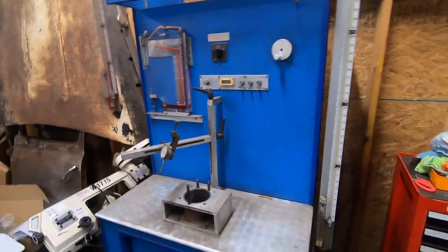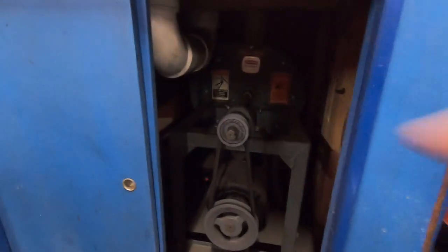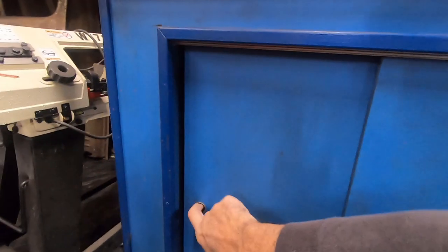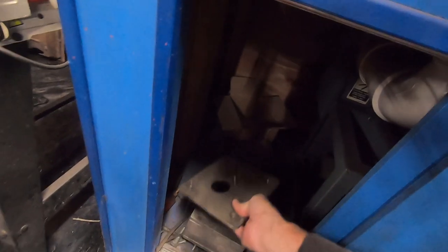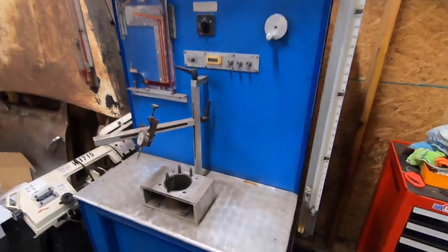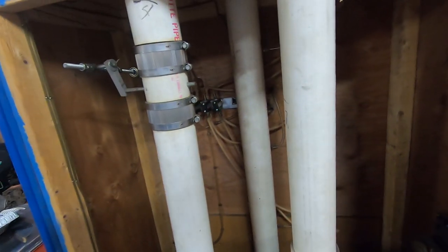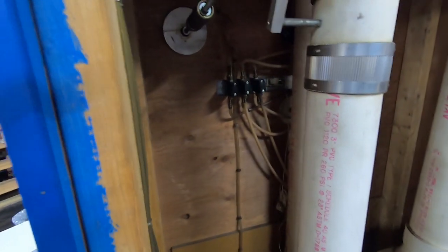We're going to open up the back of this thing and see what kind of shape it's in. It's got a belt-driven motor, a big dating fan in there, it's got some three-inch PVC. It's got an extra bore adapter on there — I think this is a four inch, and that's probably a 4.125 or something — just like a calibration plate. That's a superflow calibration plate. And some bolts and stuff. So we are going to see if we can make this thing work. The good news is all the hoses are hooked up so we can tell where they go. The bad news is most of the hoses are rotten and broken, but that's okay — that's easy enough to fix as long as you know where they're going.